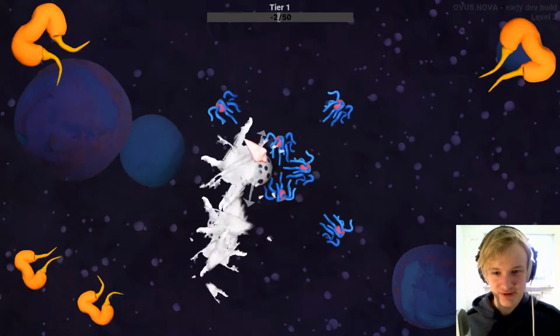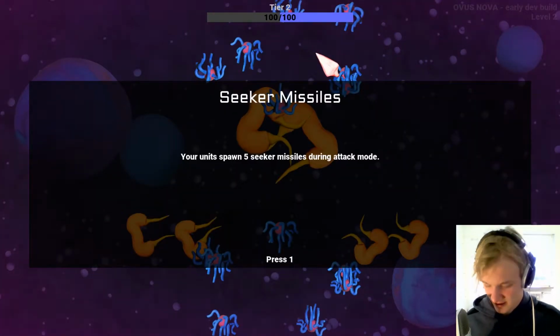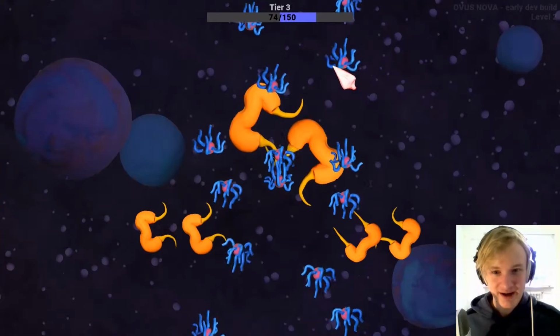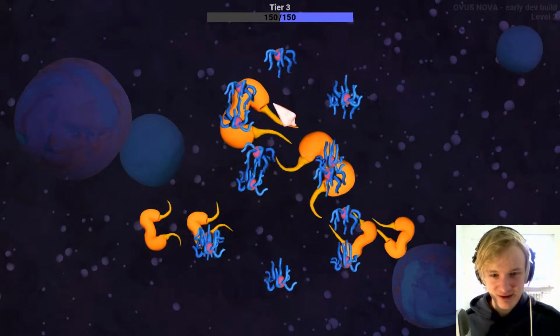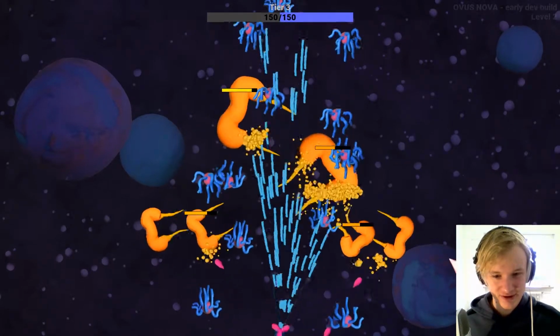Now let's choose a different upgrade this time. Instant attack. Oh no, I waited too long. I got the other upgrade. Who cares? As you can see, your units bounce from the screen now. I have instant attack and seeker missiles now because I got the second upgrade as well. So that should be really easy now, and there's no time pressure at all. My units just keep bouncing back and forth.